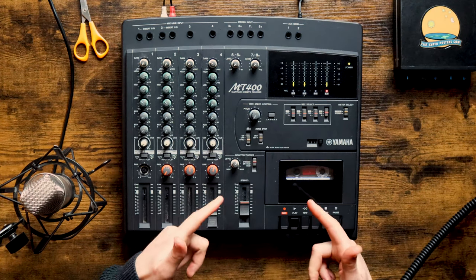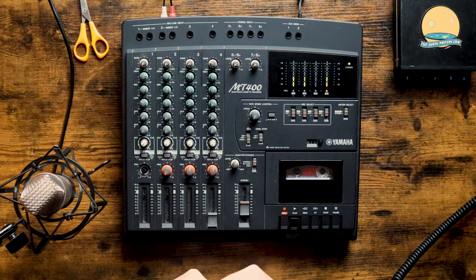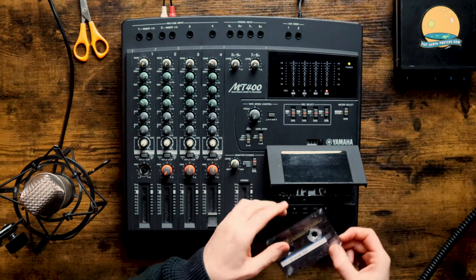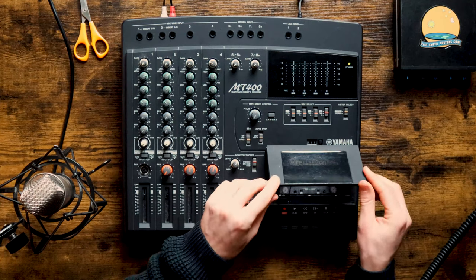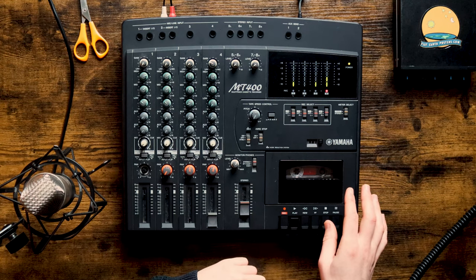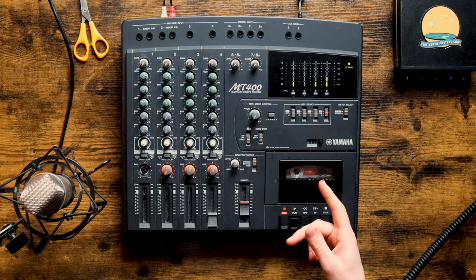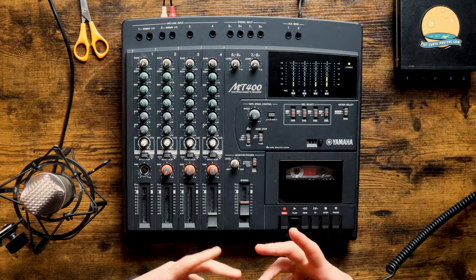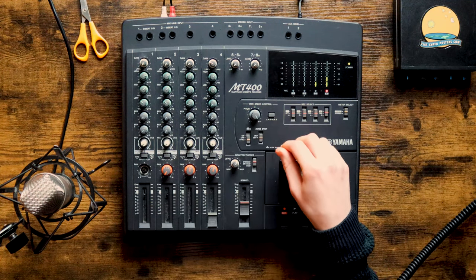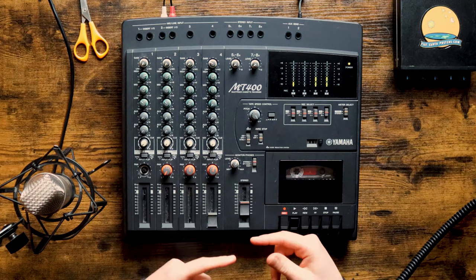But now I really want to know what this tape was, and I kind of feel a bit bad that I've chopped it and sliced it and destroyed it. Let's try the other side. That may give us an idea. Okay, it's not English. Sounds like Turkish or Middle Eastern. But again, it is looping well.